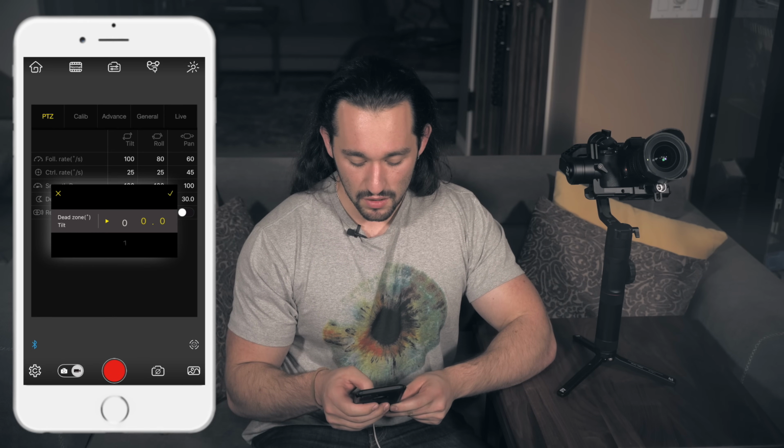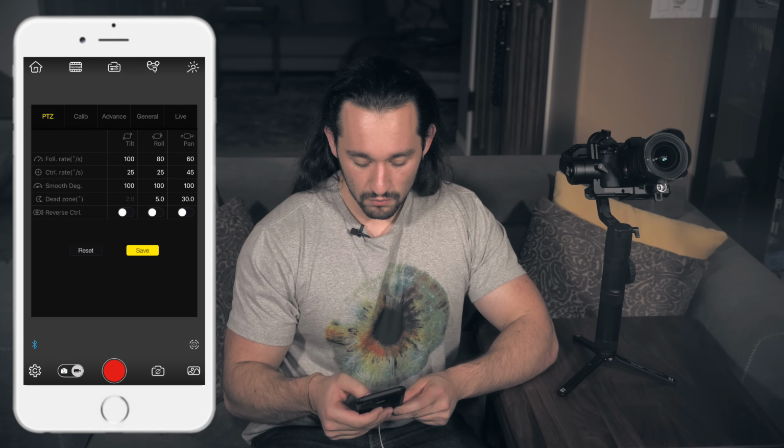So let's bring it down to 2. Now let's see what this did to the tilt. See that? Now I don't have to bring up the handle as much anymore for the gimbal to start moving along. So that is how deadband works.